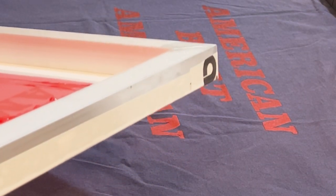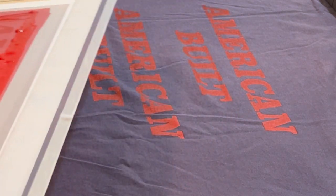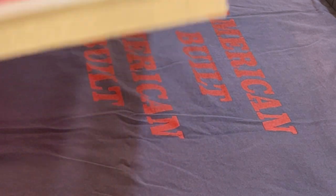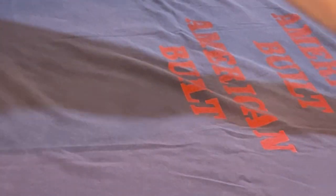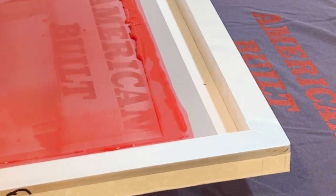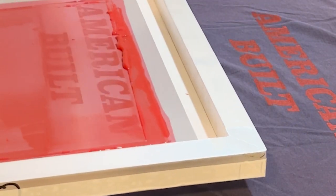All right, so overall the prints look good. One thing is annoying though, because I'm going to want to put this down kind of close just so the print is where I want it and it's going to get on the screen. But whatever, I'll clean off the screen. I mean, it's coming out really good. I should have used more ink, but I know it'll get on the shirt if I get out of the emulsion, so that's my only thing.